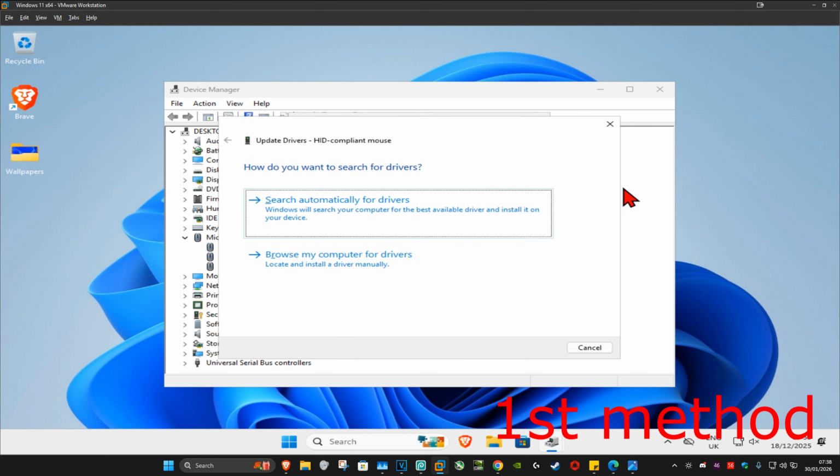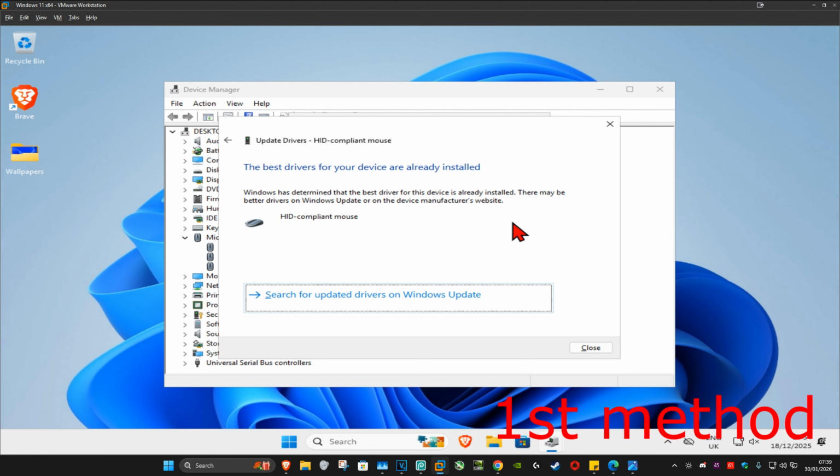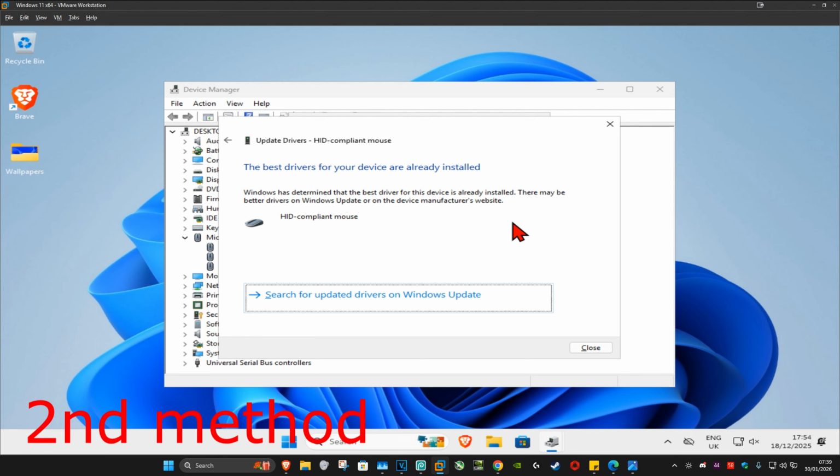And then click on Enter again. Make sure that your mouse drivers are up to date. Once you do all of that, see if that fixes the problem. If that's still not working, then we're going to resolve this. So click on Tab until we get to Close, and then click on Enter.